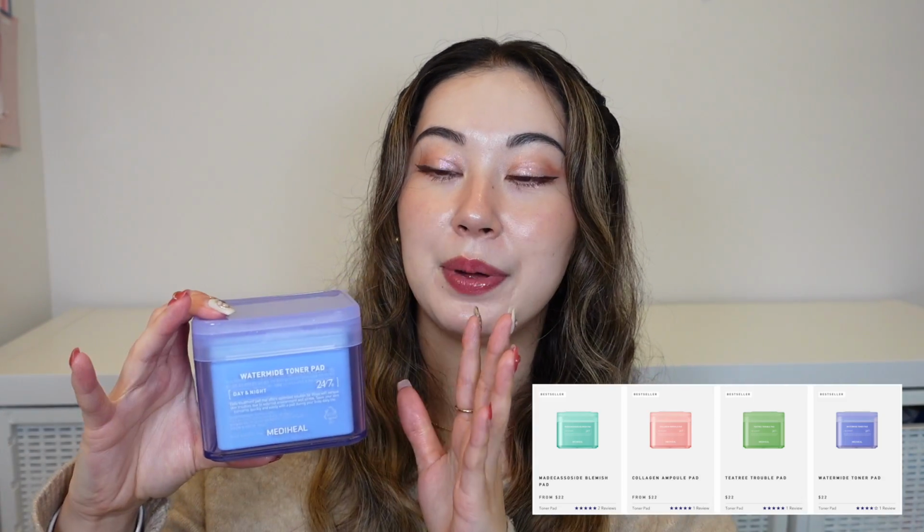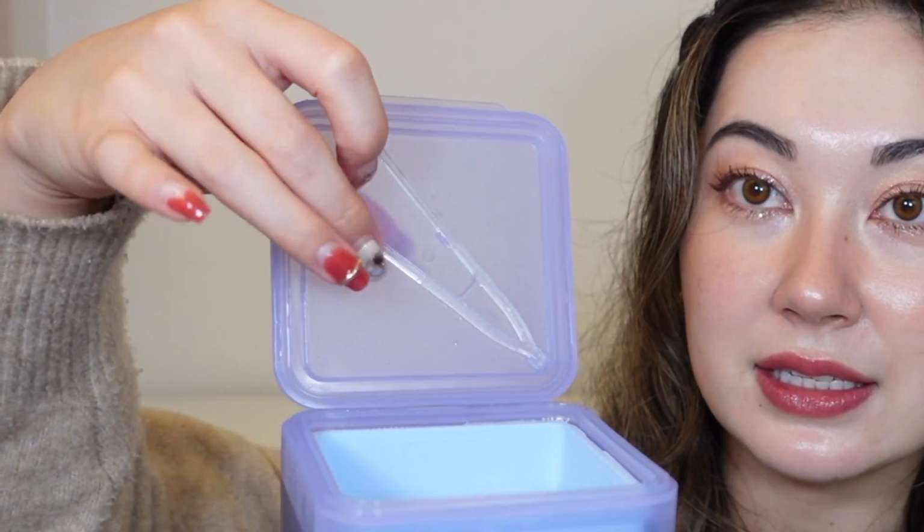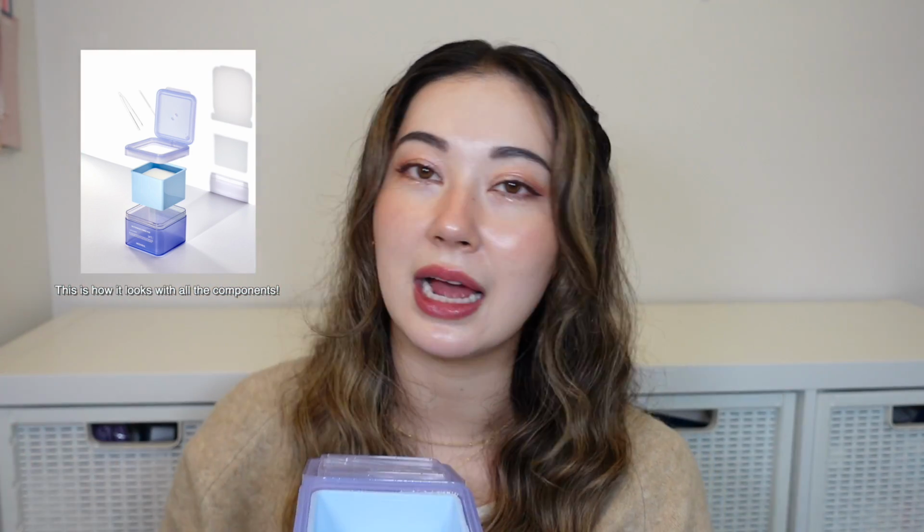They had quite a variety of this new kind of square type Mediheal toner pads. I do like the packaging first of all. They have these big tweezers on the top, and they're actually replaceable, refillable, which I feel is really nice. I do like that more brands are going to that refillable option. As you can see, they are super thin and they stick onto the skin really well. You can barely even see it's there. I was using them to do quick sheet masks while I was in Japan as well, and you can still use them to wipe down. If you don't need a lot of heavy exfoliation from your toner pad, this one is a really nice gentle one.